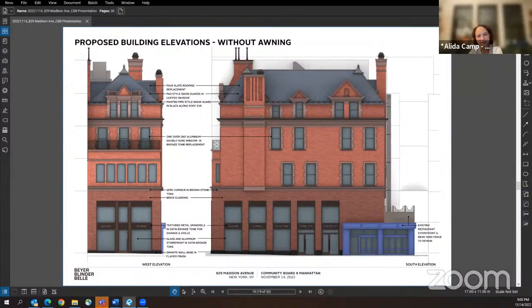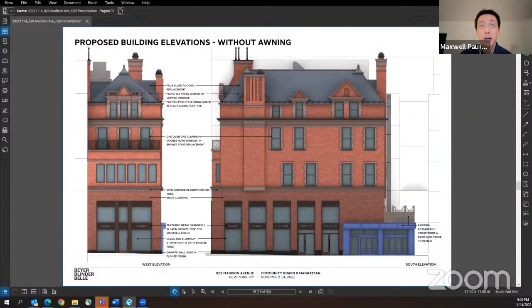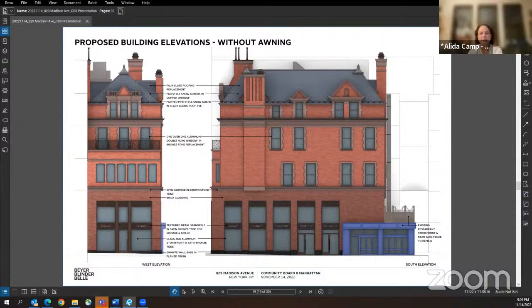And then you mentioned something at the end about awnings, that you wanted to get approval for awnings just in case some future tenant wanted them. Is that right? Yeah, it's one of these things where, oftentimes we find these retailers want a little bit more presence on the corner. So we've been asked to see if we can add awnings on the second floor, but the owner will not put them in themselves. I think it's something that they will have to go back to Landmarks to get approved. Right, because stores or landlords have come to us just on the basis of awnings alone. I couldn't agree to anything relating to awnings without more information about every aspect of it. So that I would not be able to say yes to. I guess my comments still stand.